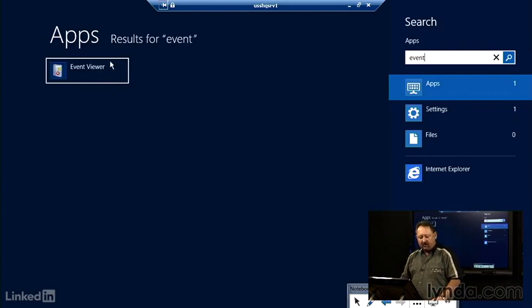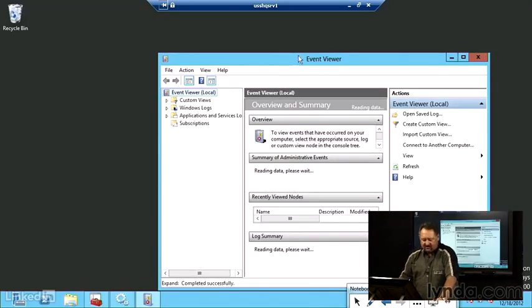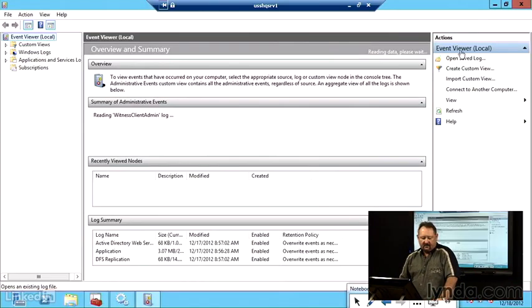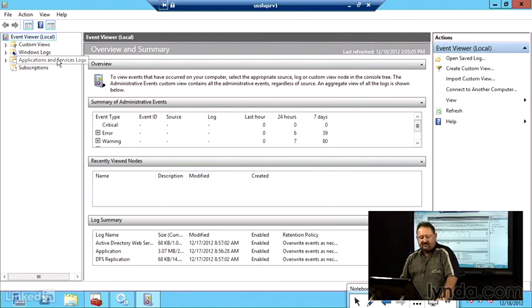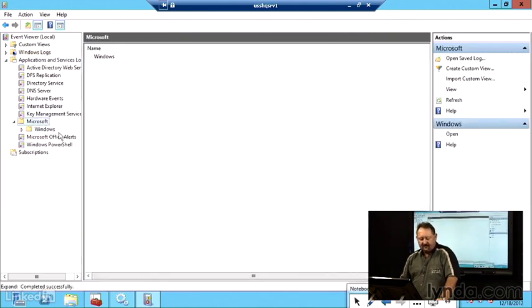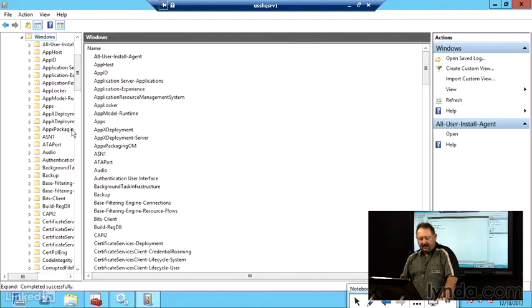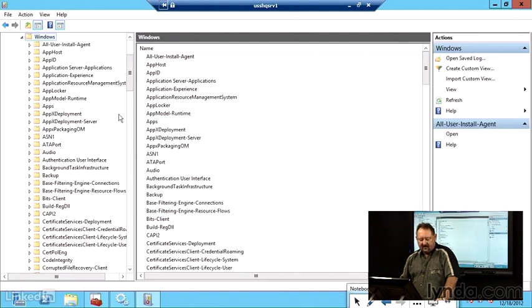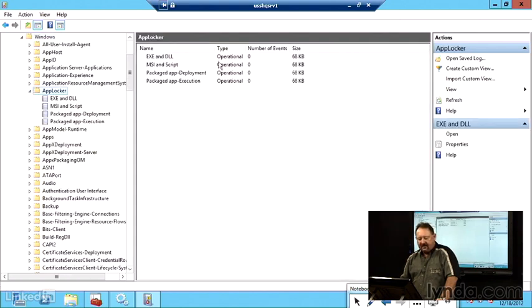So if I bring up my event viewer, Microsoft created a new event viewer starting with Vista also. What we have is under Applications and Services logs, we have the Microsoft logs, we have the Windows logs. Then underneath the Windows logs, we have all these additional logs. And if I come down, there's a log here called AppLocker. And when I click on that, here's all the different operational logs. And specifically for this demo, I blocked Excel or executables and DLLs.